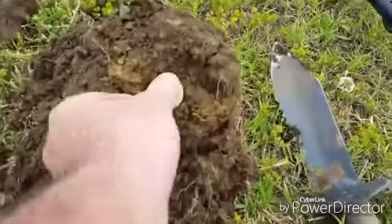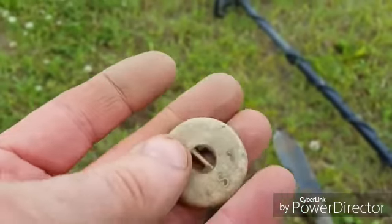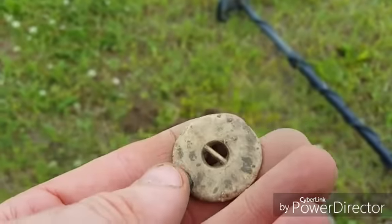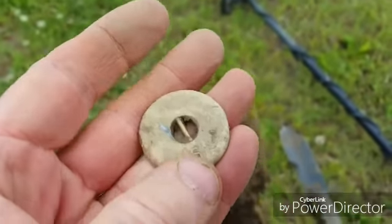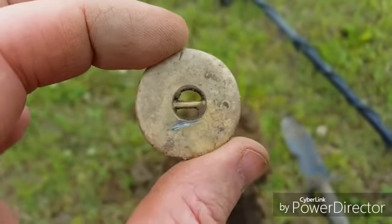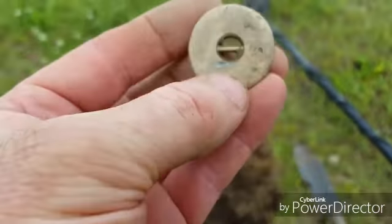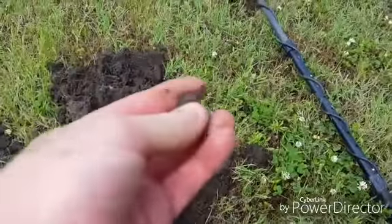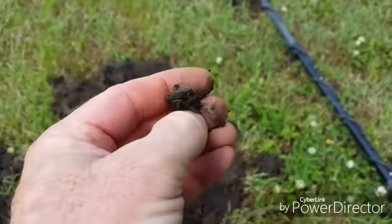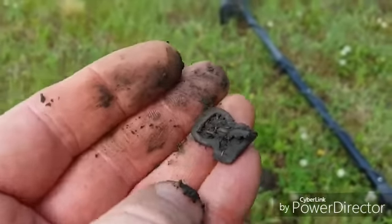And my first find here, this place has been hit over and over and over, is an old hem weight. Whether it be a dress hem weight or a curtain hem weight, whatever it is, it's a hem weight. You can tell it's an older one with that white patina on it. Next hole, about 5 inches down, got me a little small, looks like maybe a copper buckle.